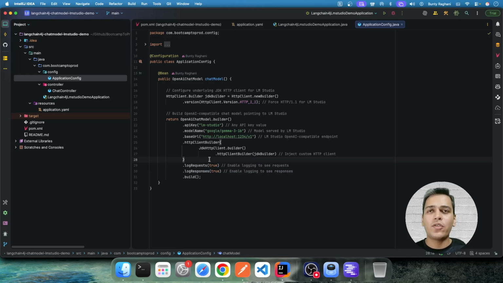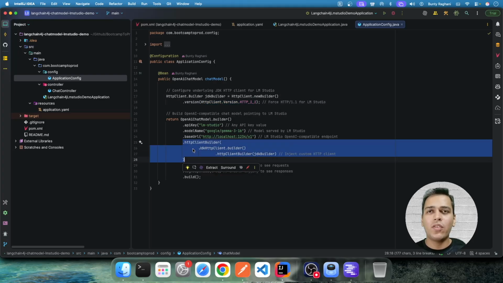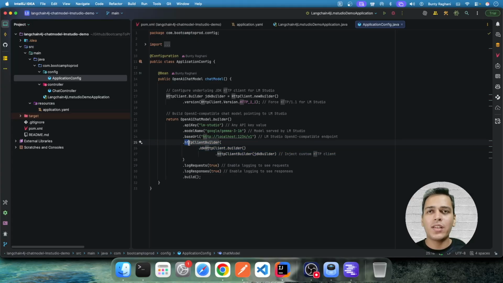Now we have to enforce HTTP version 1.1, for which we will have to create our custom Java HTTP client. So with the help of the builder, we are creating the same, within which we are specifying the HTTP version as 1.1. And once we have our custom Java HTTP client, we need to specify it inside the OpenAiChatModel. For this, we have an option named httpClientBuilder, inside which we are specifying our JdkHttpClientBuilder.